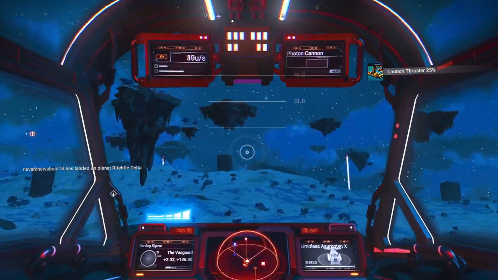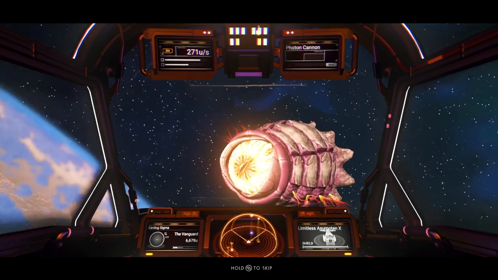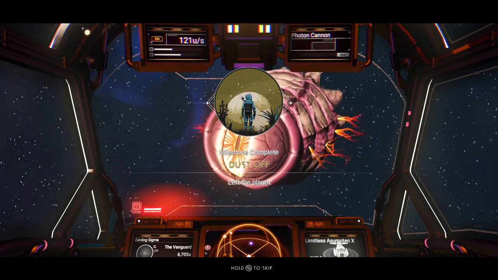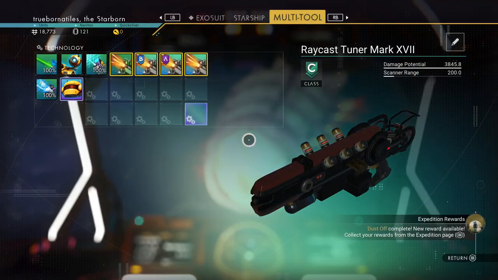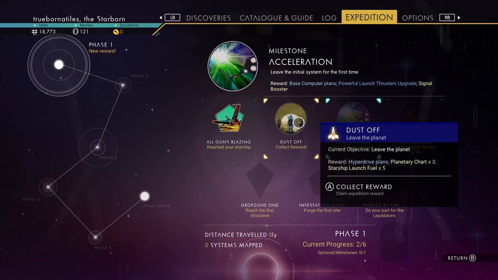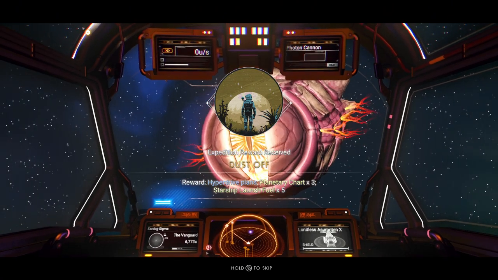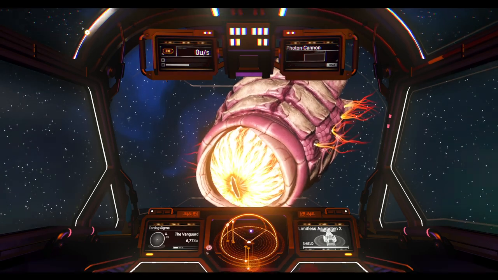Into space. Stare right back at the eye. We left the planet. Completed a milestone. That'll give us hyperdrive plans, planetary chart, and starship launch fuel. It's like slowly drifting into that thing. We're getting pulled in by its gravity.